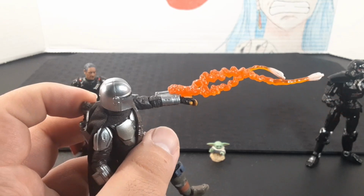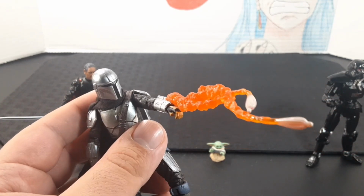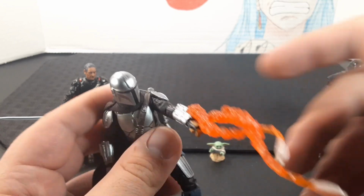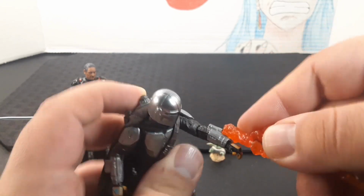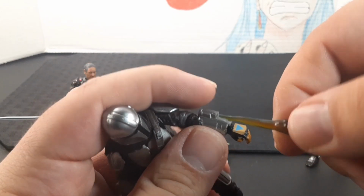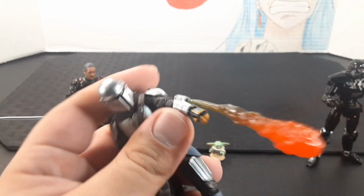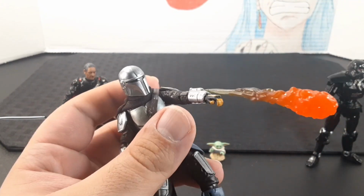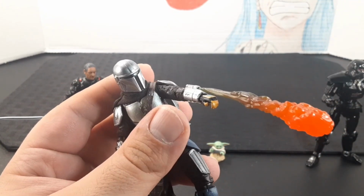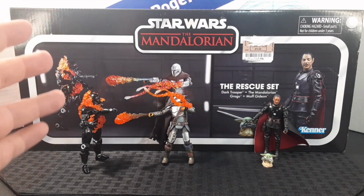The orange transparent plastic makes it look so cool, and this is perfect for any sort of action shot. You can take that off, and you can then replace it with the flamethrower effect as well, and this looks epic. I love this feature.